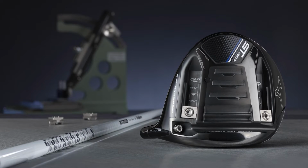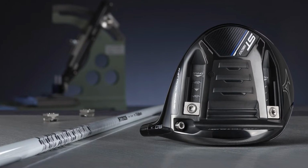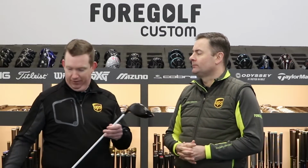And lengthwise, I've seen a few lengths coming through. Again, as much as it's got a carbon fibre crown, it's still a little bit heavy in weight from a raw perspective, hence a little bit shorter shaft just gives it a little bit more stability. It is a stable driver, it's a hitter's driver, so anything that provides it with a little bit of extra control, like a little bit shorter in the length, is always going to help.